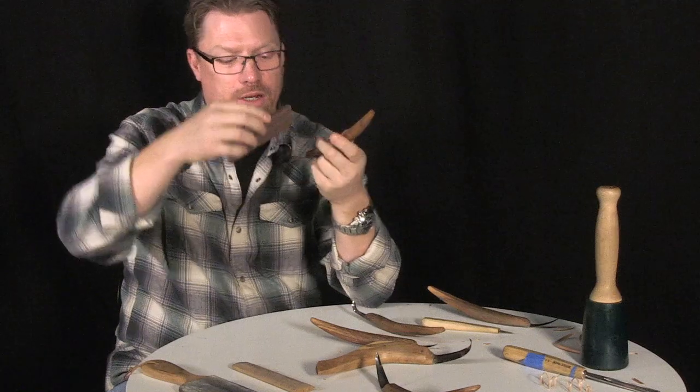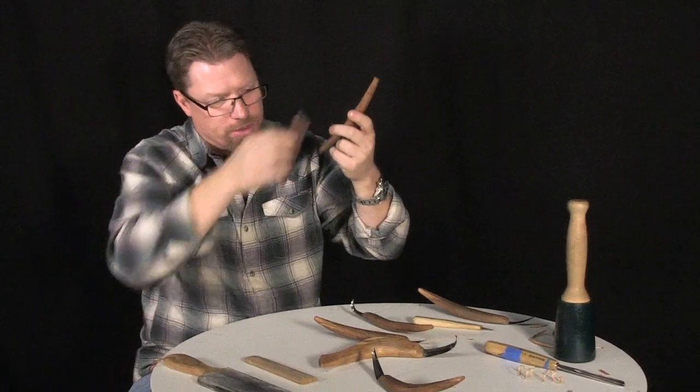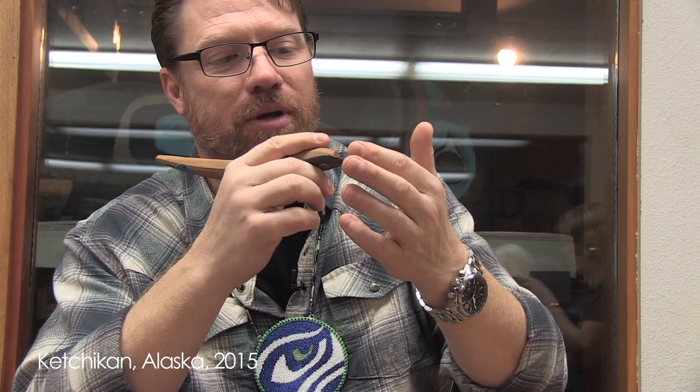And you can get in there, and same principle, you watch your angles. You don't drop the thing off. You stop before you drop off the edge. You know, and you can really feel a difference when your knives are sharp.